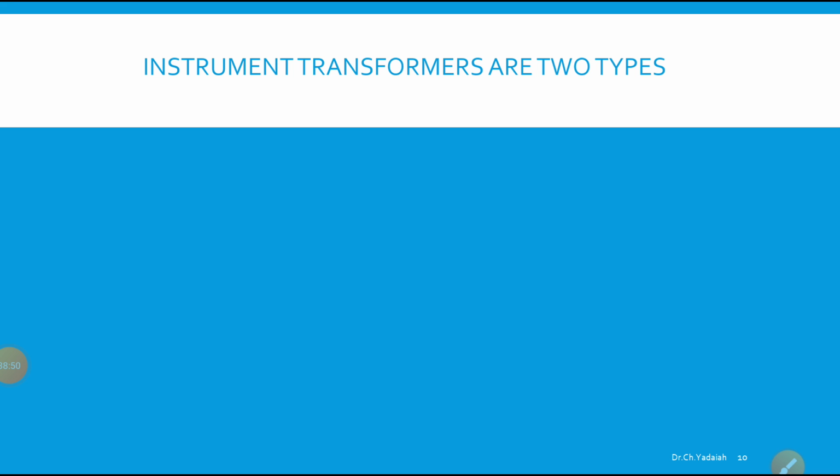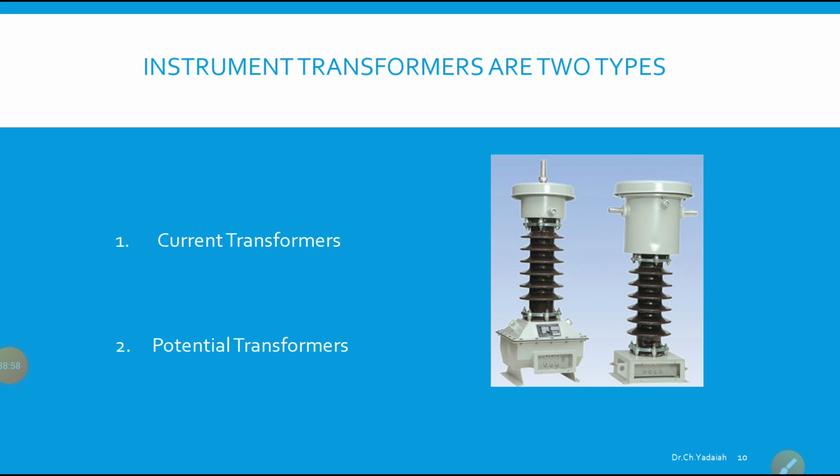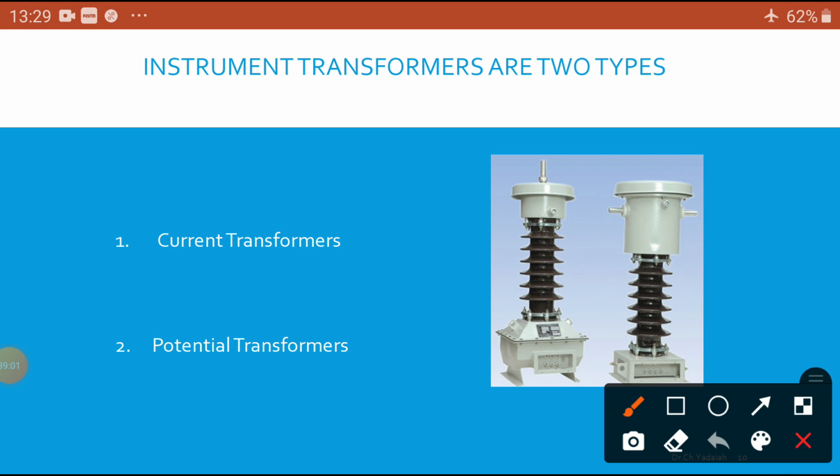Now, instrument transformers are of two types. One is a current transformer, another is a potential transformer, as you already know. So, what is this one? This is known as the potential transformer. This is known as the current transformer. Okay, the potential transformer measures the voltage, and the current transformer measures the current. Okay, so the current transformer is always connected in series, and this is connected in parallel. One side should be connected to the ground, and the other to the line.